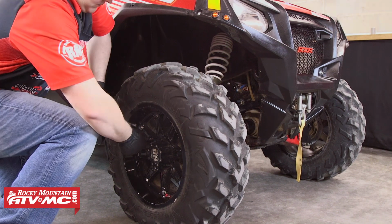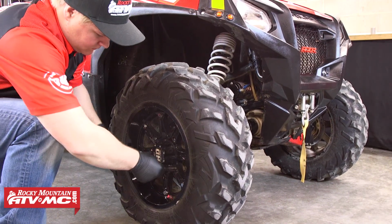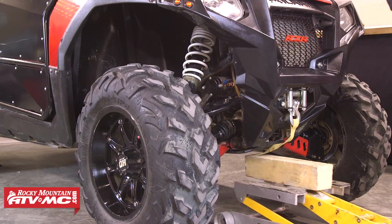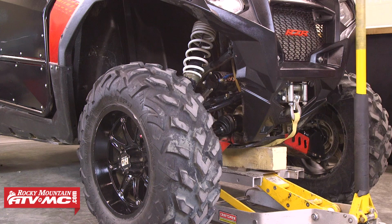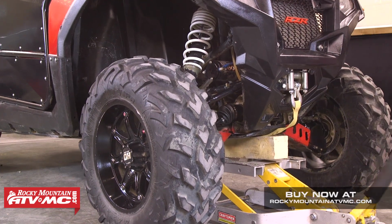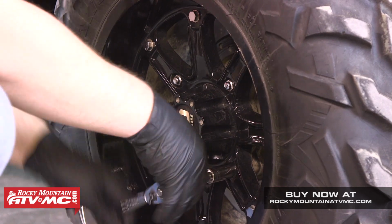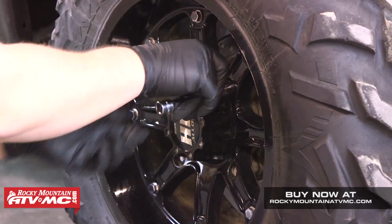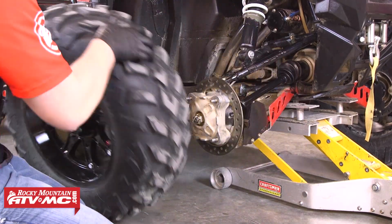So to begin, we're going to start by just breaking loose each of the lug nuts. After we've done that, we need to get the tire off the ground. So today we're using our shop floor jack, but for the times when you're out on the trail, the Tusk UTV scissor jack works great for this. Now we can completely remove each of those lug nuts, and we can pull the tire as well. We're just going to sit that aside for now.